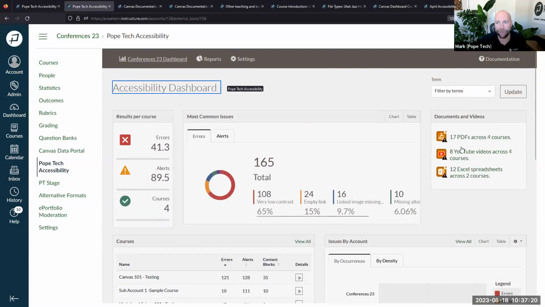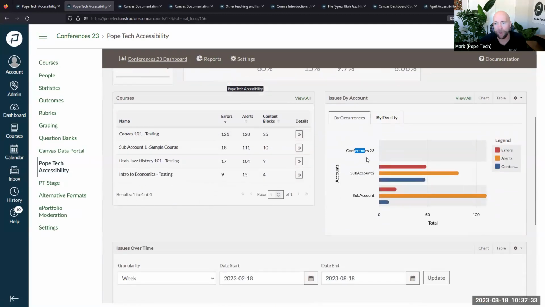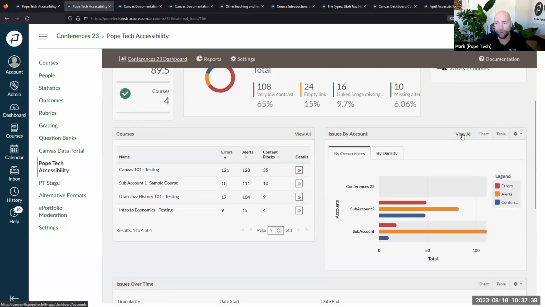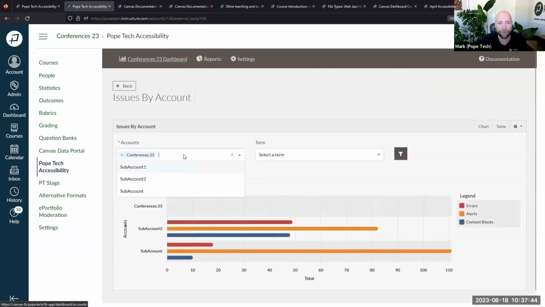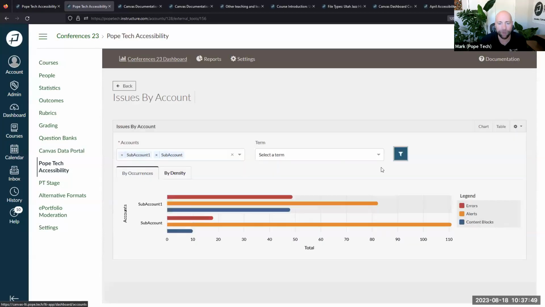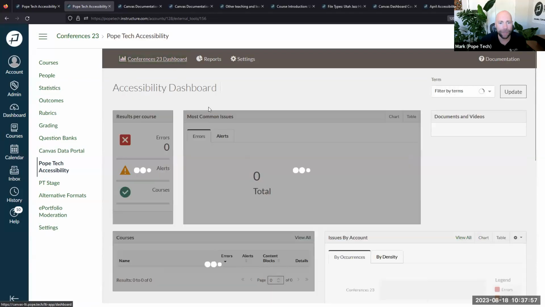If you notice in here, it's got the same high level information that the other dashboards have, but now it would be for the full instance. In this instance, even at the root level, I only have 4 courses, so that's all it's showing. But I do have it broken out into a couple of sub accounts, so I can see differences by sub accounts. I can also go into the view all and do some comparisons between sub accounts. Well, that's the main one, but if I just wanted to get a high level image of how 2 sub accounts are doing, this one doesn't have data in it, but I can see the difference. So there's features like that at the high level.